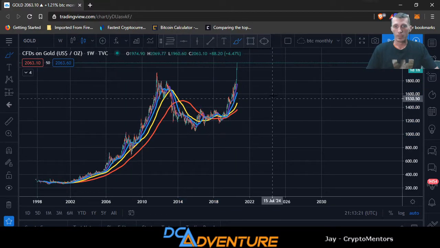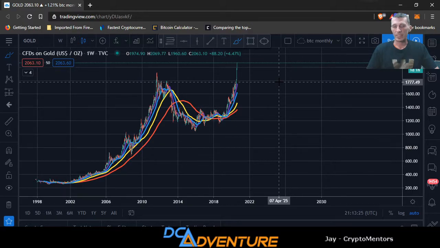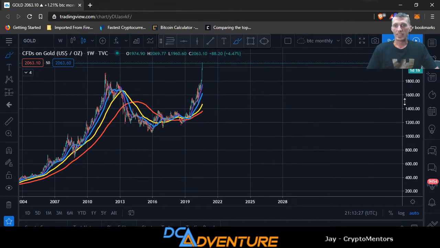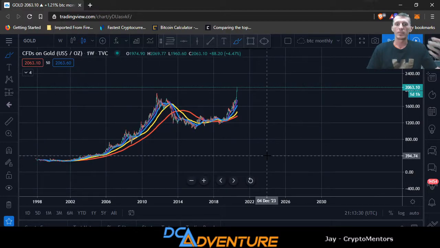But again, be looking at these moving averages. Right back down here at support at 1777, which, guys, it went up like crazy, and that's because of the economy and how messed up things are right now. Once things get a little bit back to normal, watch gold probably fall on its face. I think we'll see a very violent pullback, but who knows when things are going to be back on track, when our economy gets back to normal.